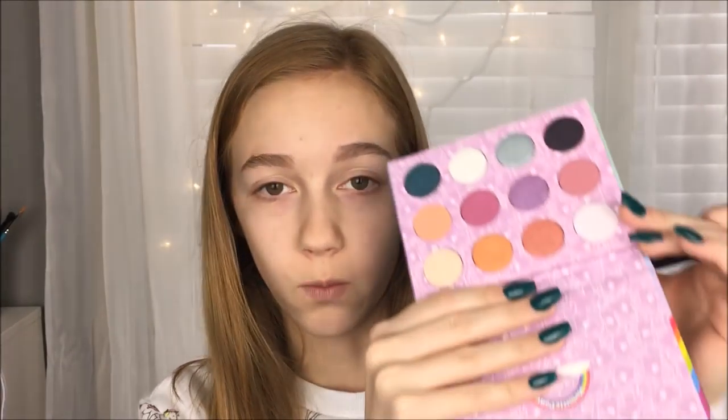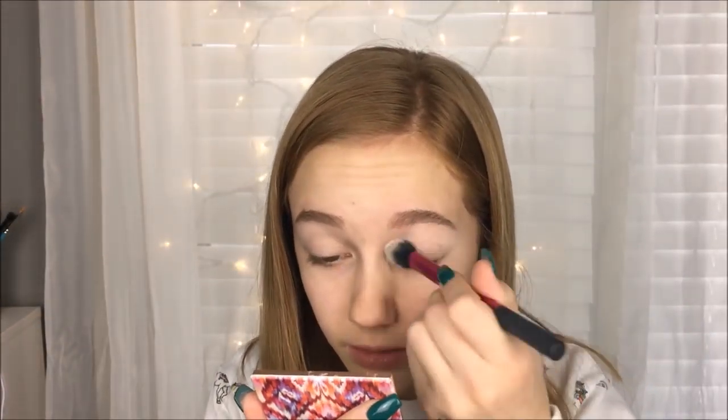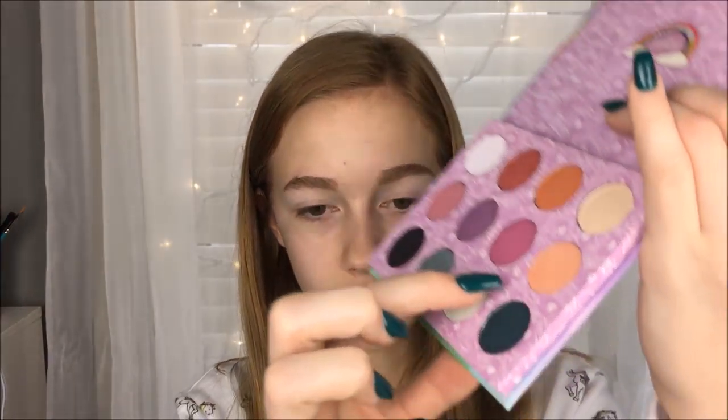I'm going to be starting off with the Essence I Heart Color Intensifying Eye Primer. So now moving into the My Little Pony palette, I'm going to set my eyelids with the white shade, I believe it's called Bluebell. The next color I'm going to use is the orange shade. It's called Applejack, which is very fitting, of course. This one I noticed has way more kickback, I guess that's what you call it. I'm next going in with this pink shade called Flutterby, and I'm going to put that in my crease. This shade had almost no kickback at all.